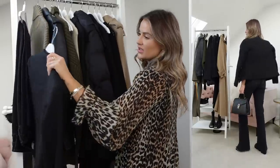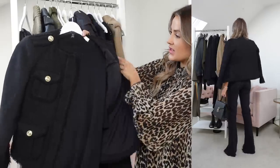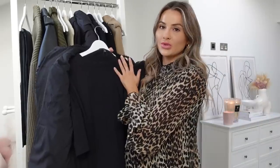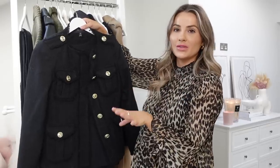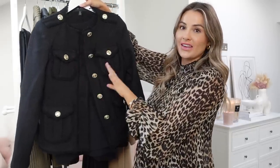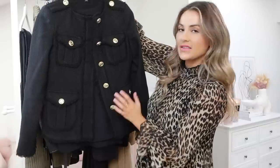For this outfit I've kept the top simple — just a boxy oversized black t-shirt — and added some gold jewellery to really accentuate it. For the jacket, you could do a long woollen coat or an oversized blazer, but I've gone with this little Karen Millen jacket. This style of jacket or cardigan-like overcoat is very on trend right now, and I feel like it's the perfect pairing with these jeans.